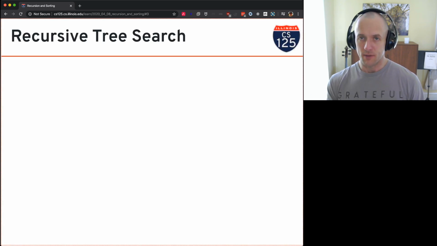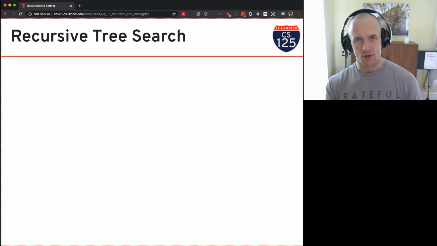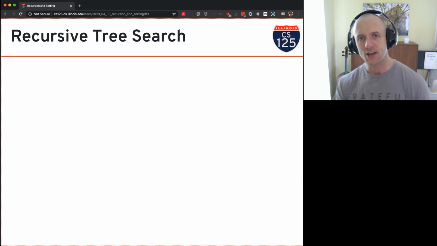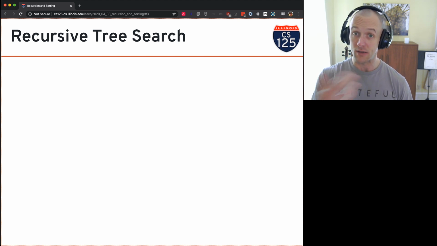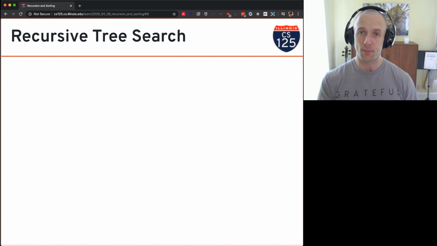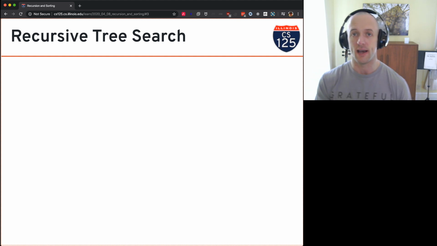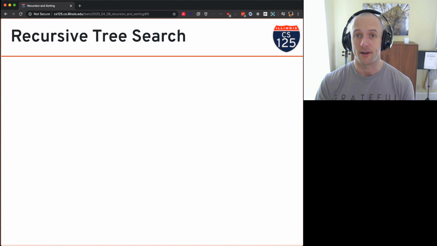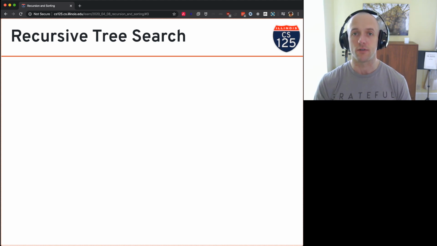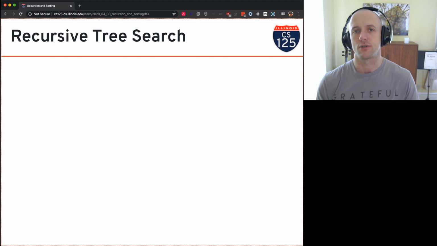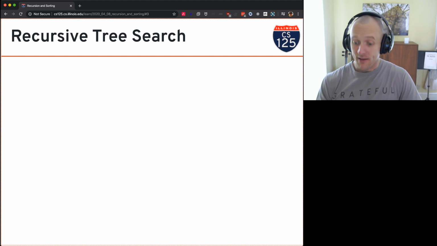But for the beginning of class, I want to go back and return to a problem that we started setting up. And actually, we got through this together, but I want to look at a different way of doing it that exploits a new way of building binary trees. So remember last time, toward the end of class, we looked at how to search through a binary tree. And this is another place where we're going to apply the same three principles that we've used when constructing recursive solutions to problems in the past.